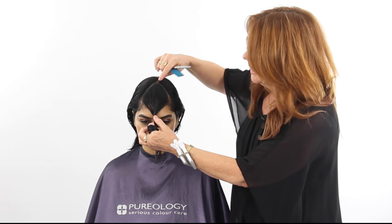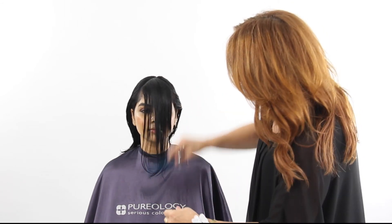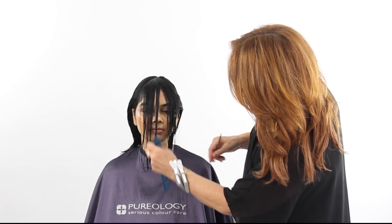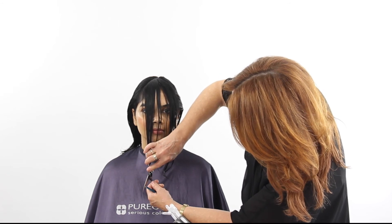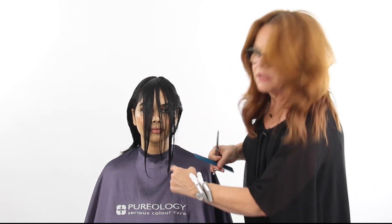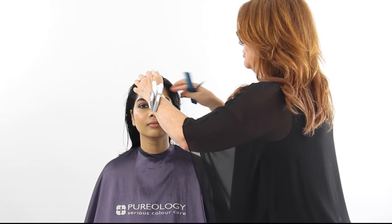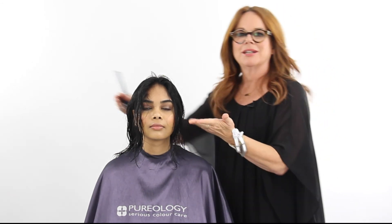In the front I've taken a triangle section from the high point to the recession area. You want to keep the layers really long here in the front — we're just going to take them a little bit shorter in the center so that it rounds out a bit. I'm going to go about an inch shorter in the center and then work out to the length from there — take that piece over and work out to my length. So it's just a little tiny concave line. All that's going to do when we comb it back is make it fall a little bit higher just in here on her sides, without it looking like a choppy layer.